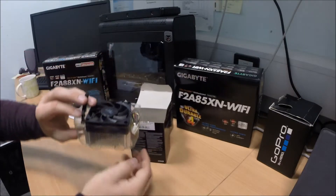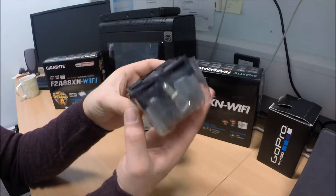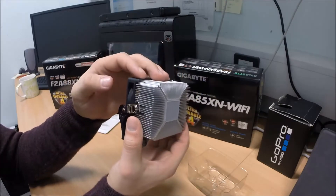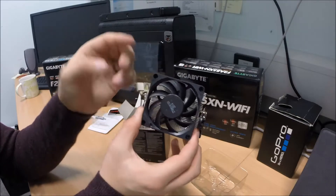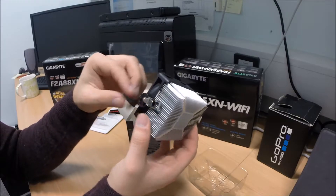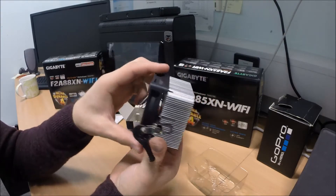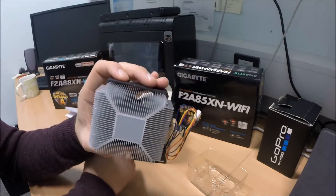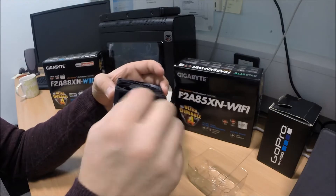Get your cooler. So these are just stock coolers — pretty basic to be honest. In my opinion, if you were going to build a system with this processor, although you get a cooler with it, I would replace it anyway. It's quite loud, not very efficient, gets very hot, and it's not good for overclocking at all. The heat dissipation is terrible from these. It makes it loud — if you're building an office computer, you wouldn't want to hear this all day long. I'd upgrade to a water cooling design or just simply an aftermarket cooler. They're quite a simple design — you just latch them over and then lock it in place.